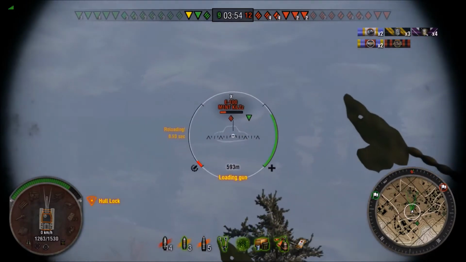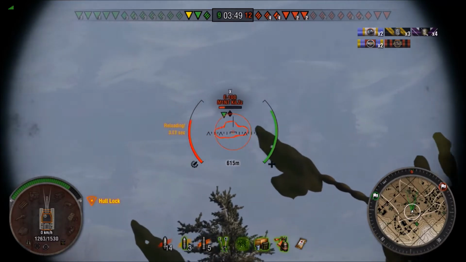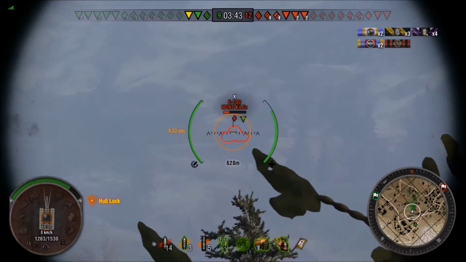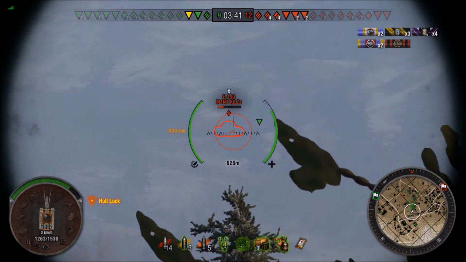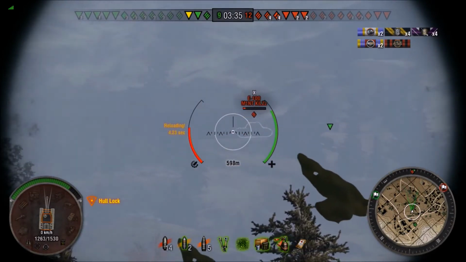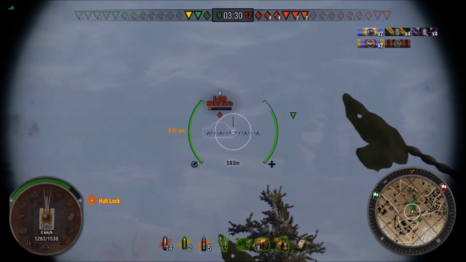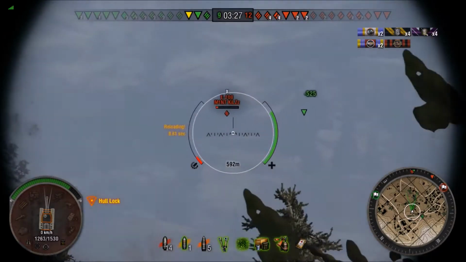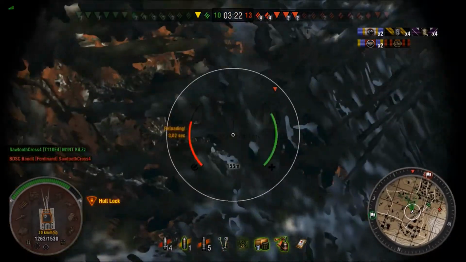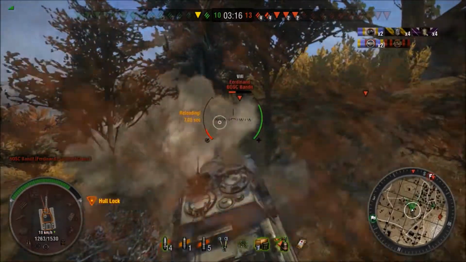He's kind of dueling with my buddy there. No, nothing's going to happen there. No, don't shoot. Lower plate. Oh, here we go. That wasn't lower plate, that was the side. That was the side, most definitely. Can we? Can we? And he gets taken out. How many shells did I fire? I think my whole load of premium shells.